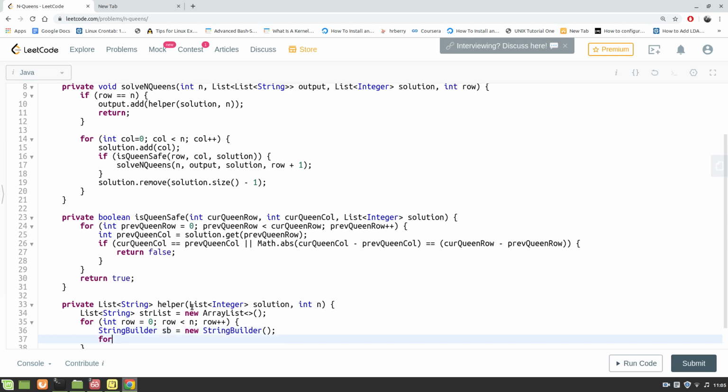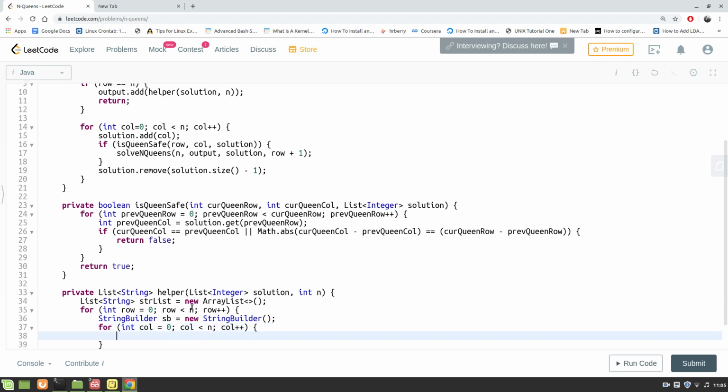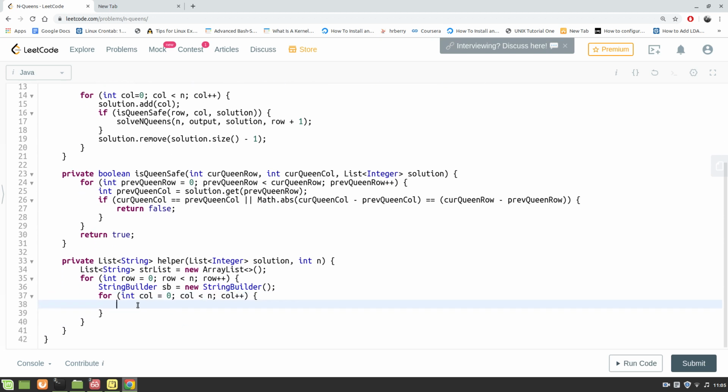Now for every column, we'll have to check if my current column is equal to, so this solution will have the mapping between the row and the column.